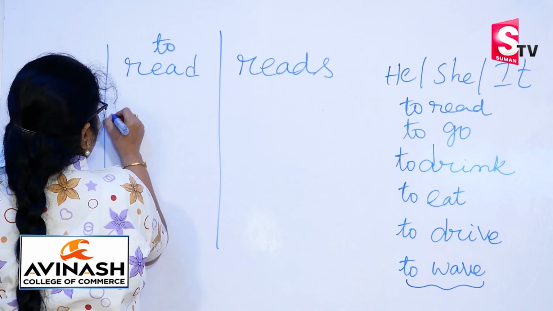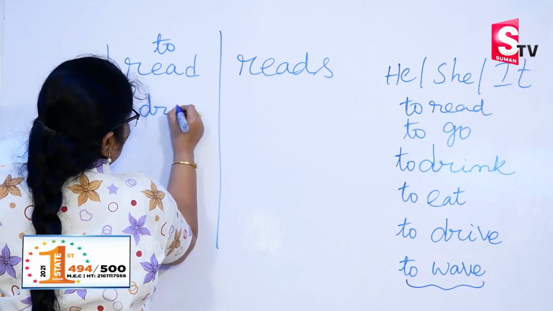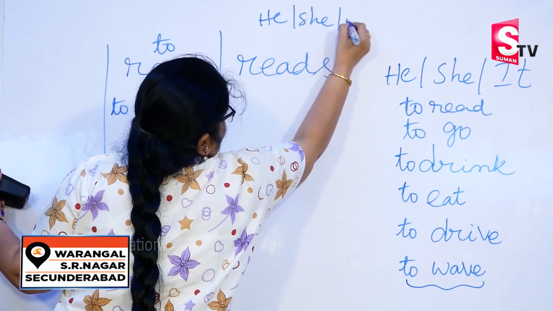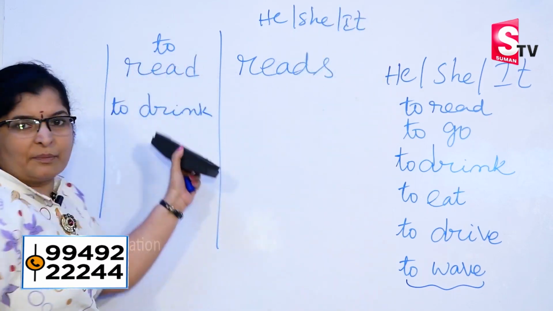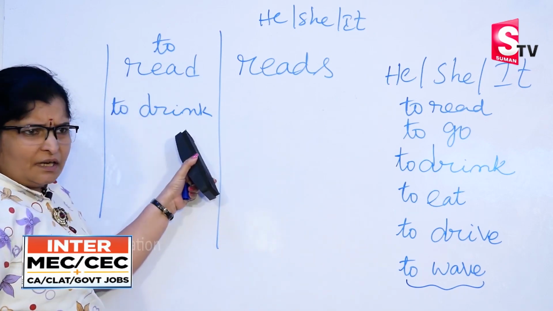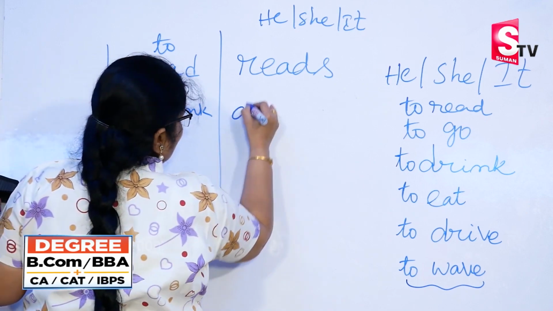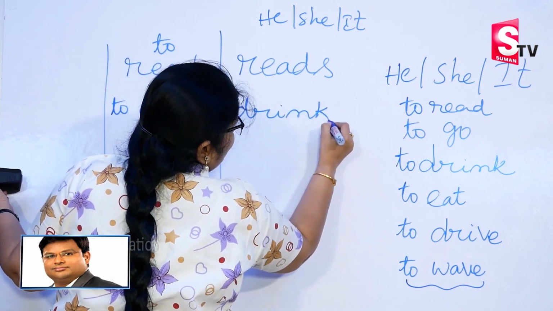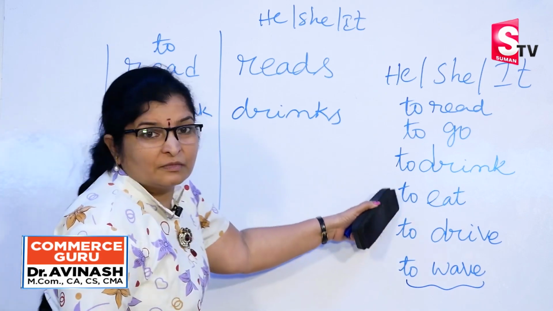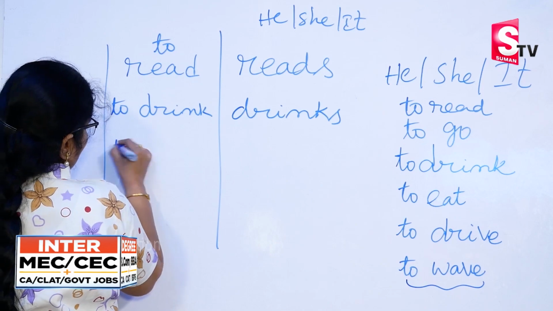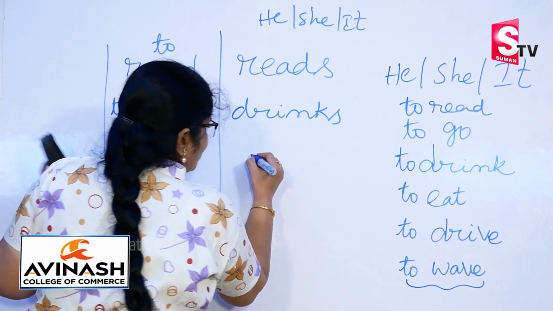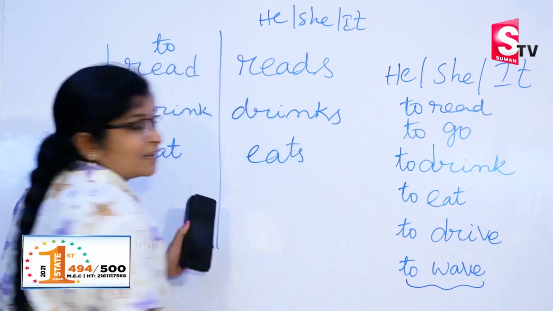Yes, drink. What happens to drink when you go with he, she, it? ఈ మూడితో ఉన్నప్పుడు what happens to the verb అనేది we are learning it today, isn't it, in this episode. So here what happens to drink? Yeah, wonderful. It becomes drinks, isn't it? Well, can I go with the next verb? Eat. Yes, good, viewers. You are on the track. I'm so happy for that. So what happens to this? It becomes eats. Amazing. Right.